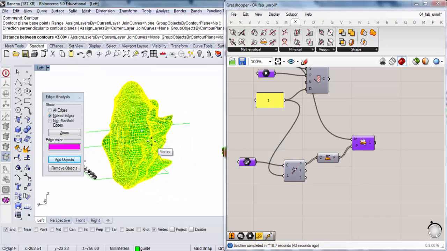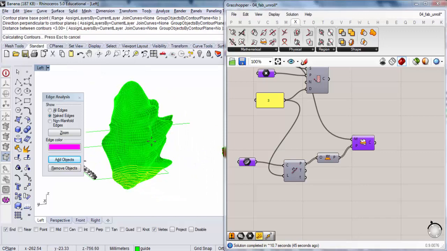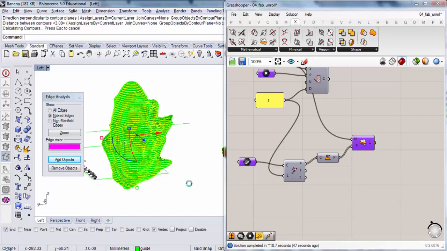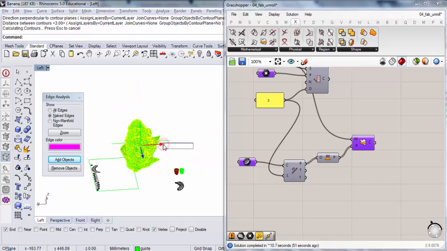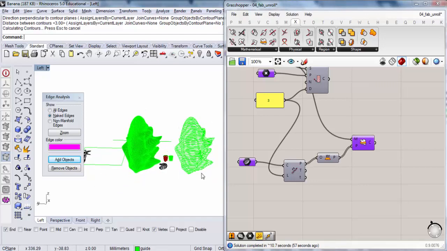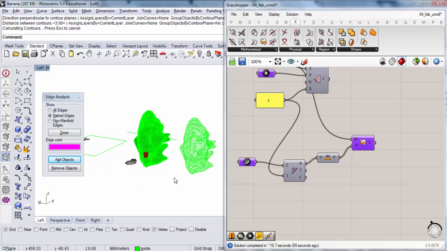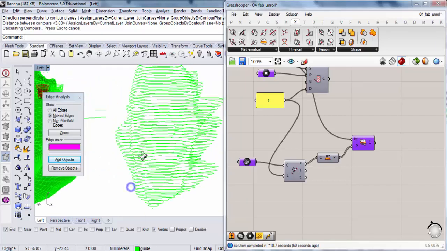And then every, say, let's go 10 mil. Okay, that worked. Great. How cool is it when it does that, right? Just like a ripple. So all of those are the contours.